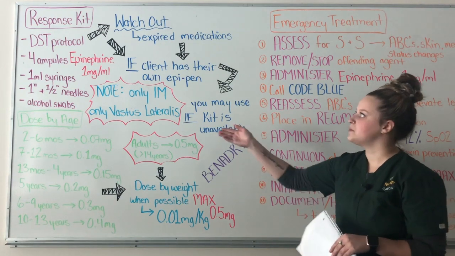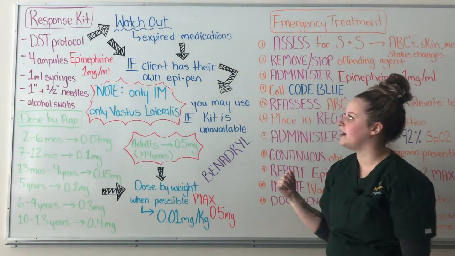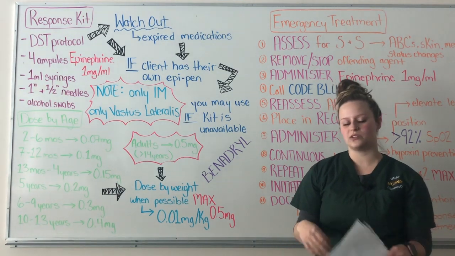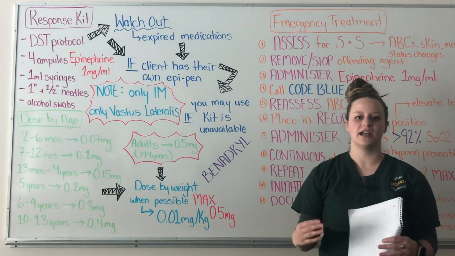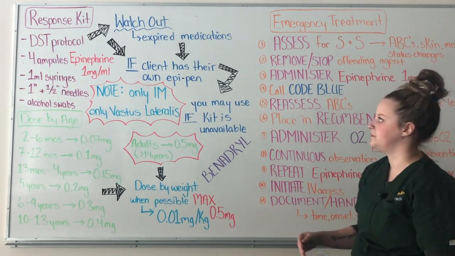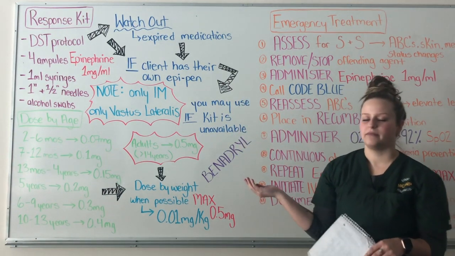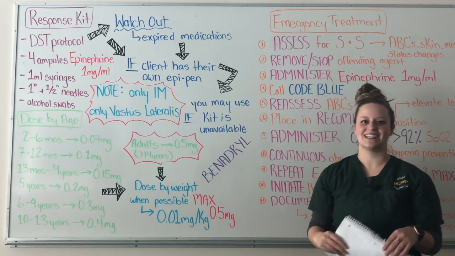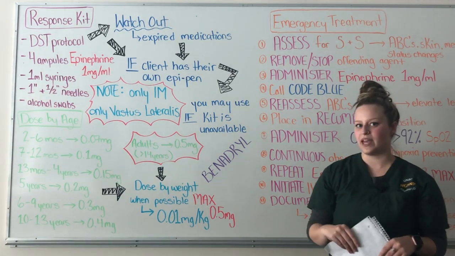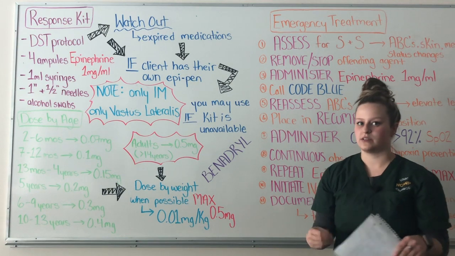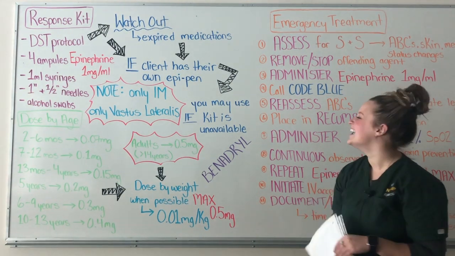So with these kits, we need to watch out and make sure that the epinephrine isn't expired. It's important to remember that even though it's an emergency situation, we're still doing our rights and we're double checking that it's the right med, right dose, and that it's not expired for the right person. If the client does have their own EpiPen and your anaphylaxis kit isn't readily available, you are able to administer their EpiPen, noting though that it's only 1 dose. So EpiPen, orange to the thigh, blue to the sky.